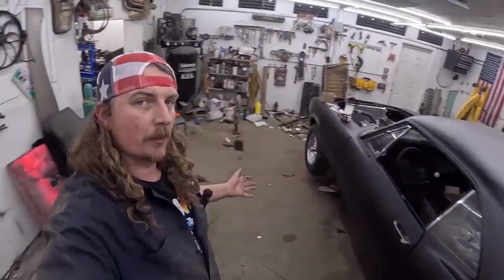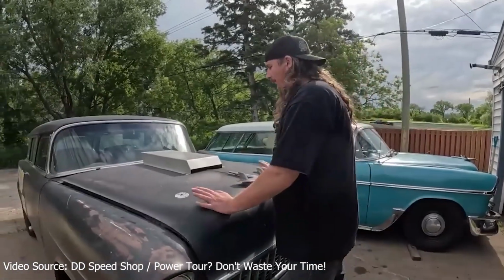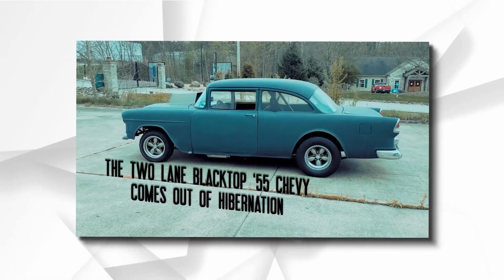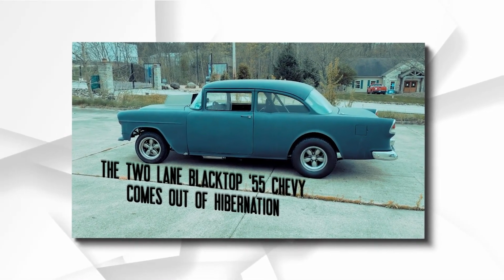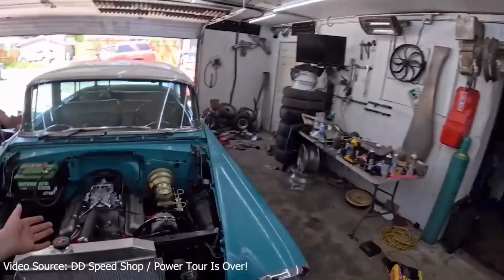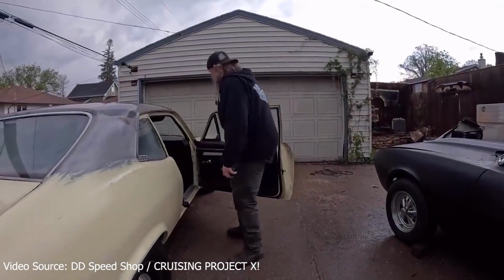An interesting addition to the fleet is the 47 Chevrolet, a purchase made after Dan sold every car he owned at 19 years old to buy a house. The 55 Chevrolet further reaffirms their love for classics, influenced by cult films like the 1971 action western entitled Two-Lane Blacktop. Finally, there's the Bricklin SV1, a unique Canadian-made vehicle reminiscent of a DeLorean, which Dan hopes to have up and running by summer of 2024.